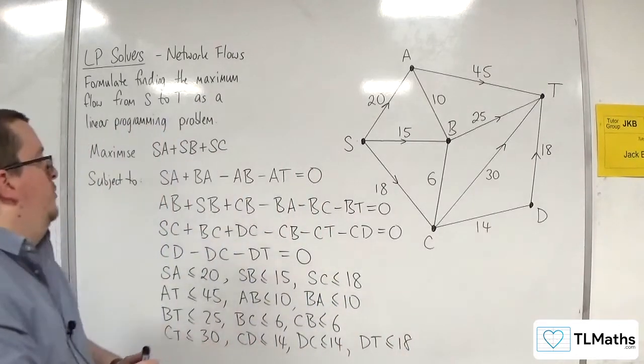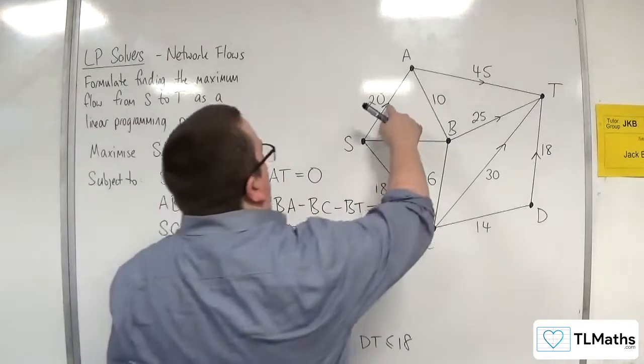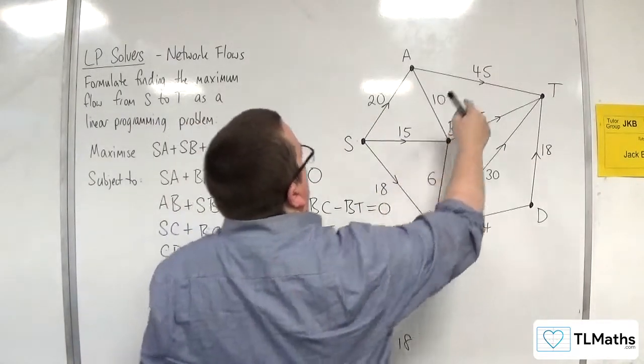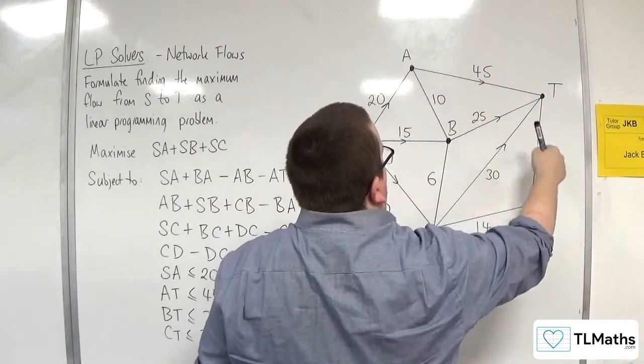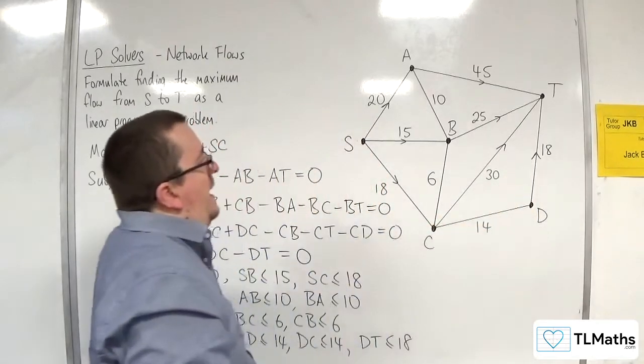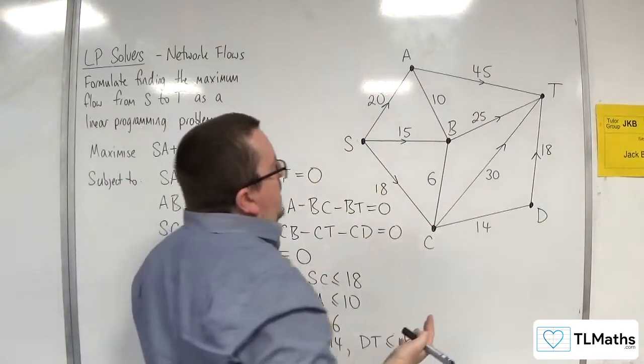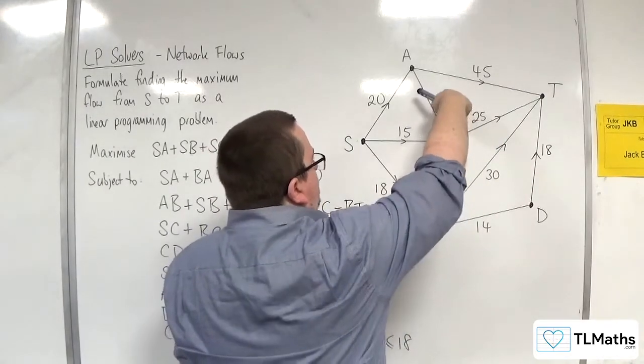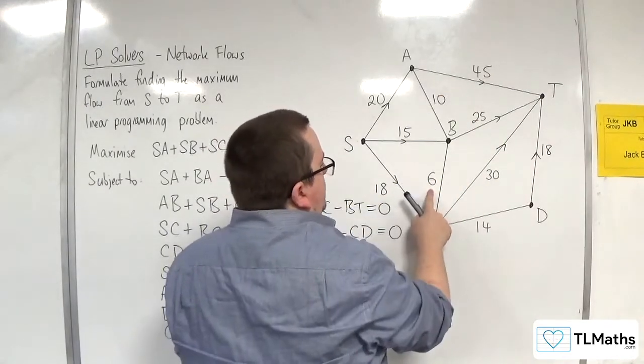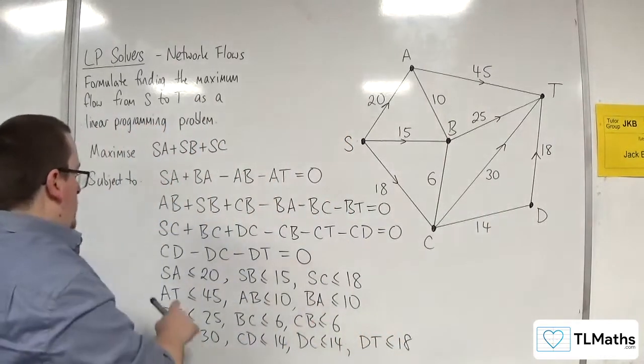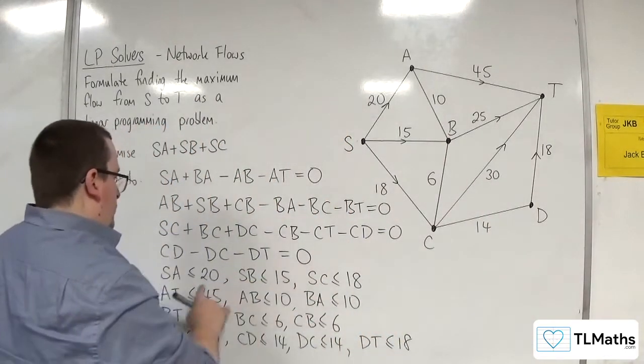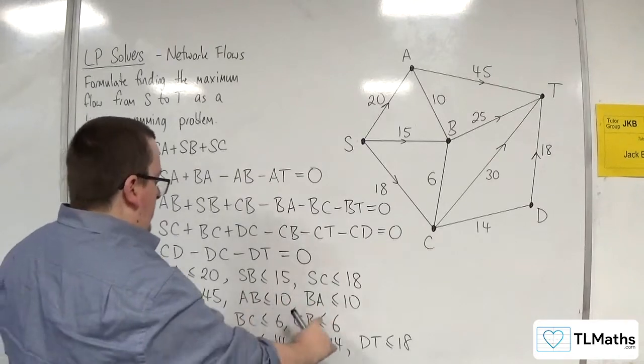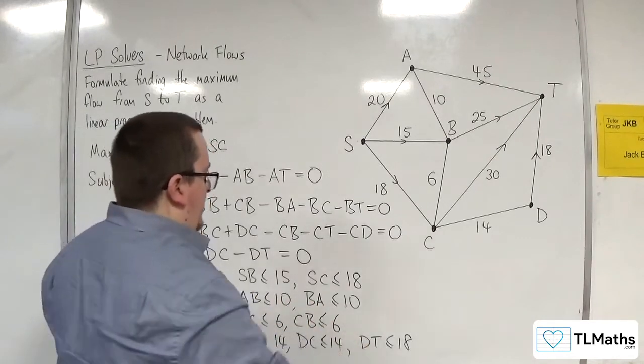So let's just double check I've got the right number. So we've got 1, 2, 3, 4, 5, 6, 7. So they're all the ones with arrows on them. Then all the others are doubled up. So we've got 7 with arrows, 8, 9, 10, 11, 12, 13. So 1, 2, 3, 4, 5, 6, 7, 8, 9, 10, 11, 12, 13. All good.